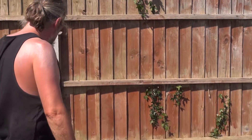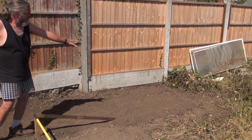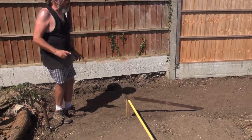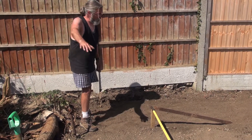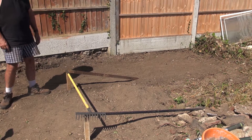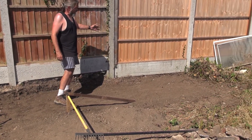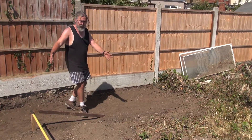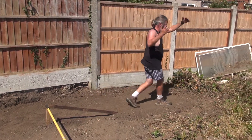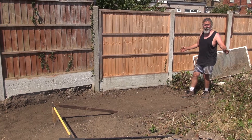Right, so today - what time is it? Quarter past three. I started at quarter past nine, so six hours it's taken me to basically dig all the roots out from this corner, going 12 foot that way. As you can see, all the roots are now out. This is going to be the access path, so you can walk all the way around behind any structures. I've laid out here a temporary idea of where my compost bins are going to be, so I can walk around the back of the compost bins. The neighbours have got a nice clear space if they want to renew their fences, and I'm going to have three compost bays - one, two, three - up to this 12 foot mark. I think I've done a really good job today and that's a job done for me for the day.